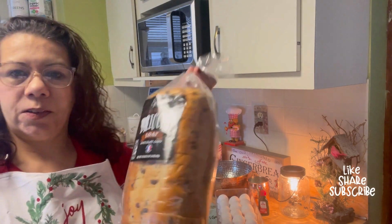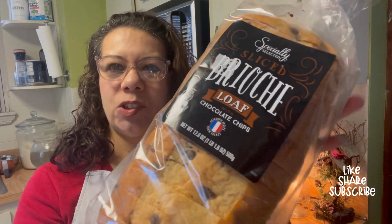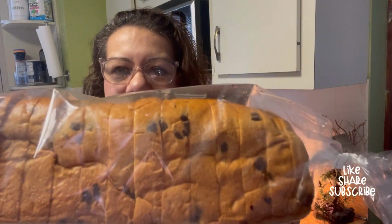Going to be making French toast using this bread, which has chocolate chips already, and my kids love anything chocolate chip.